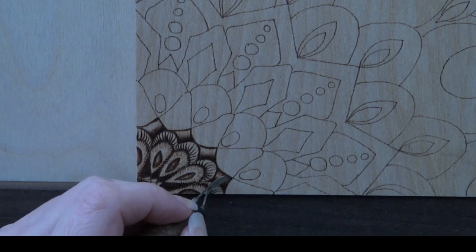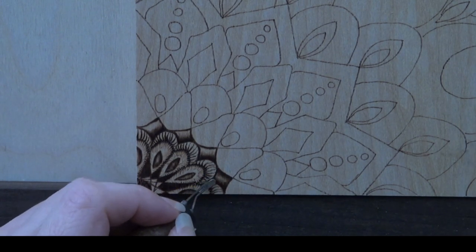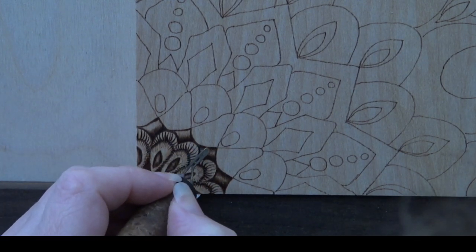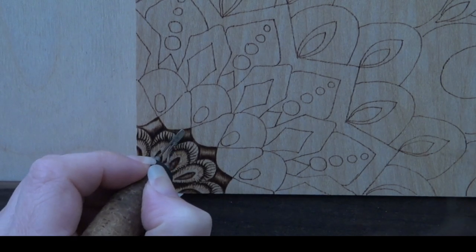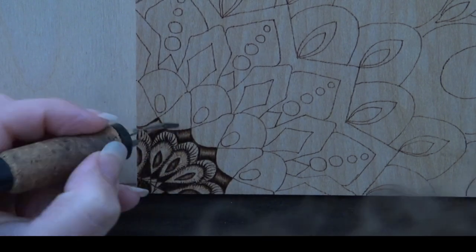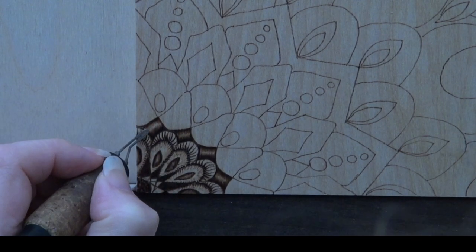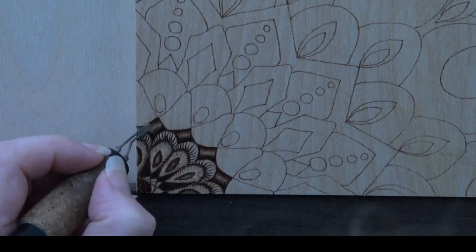Lastly burn pull-away strokes along the left edge of the spools. Start the stroke on the edge and pull it towards the center. Again letting the stroke fade near the halfway mark. When you are done, the spools will have very dark sides that fade to tan in the center. The combination of contrast and gradient color will make the spools look rounded.